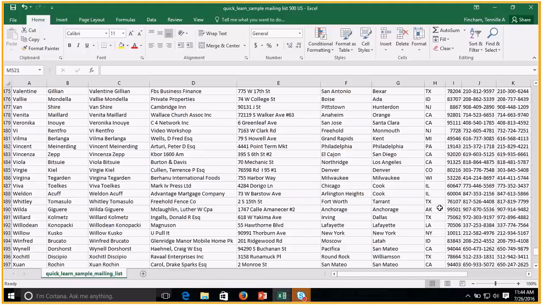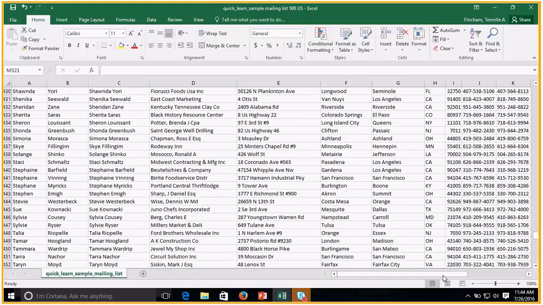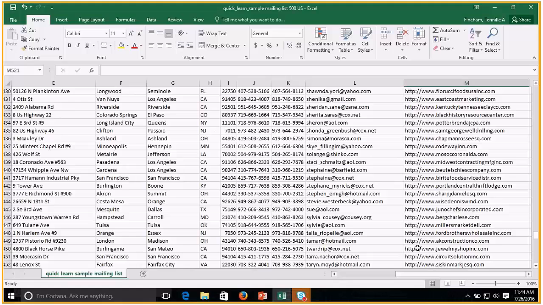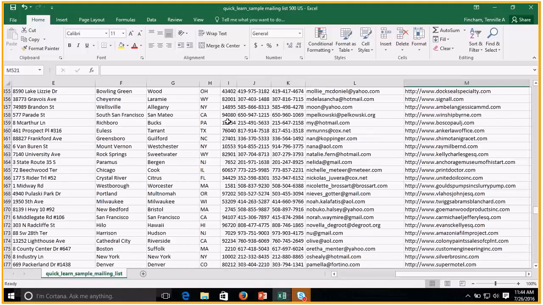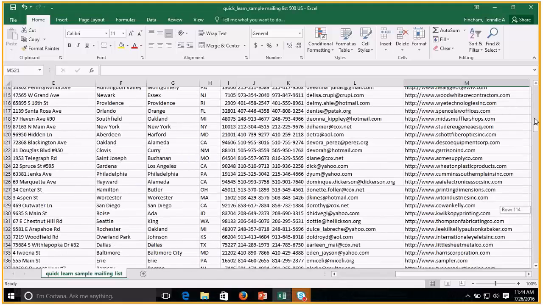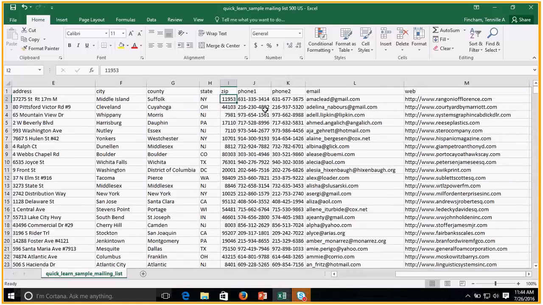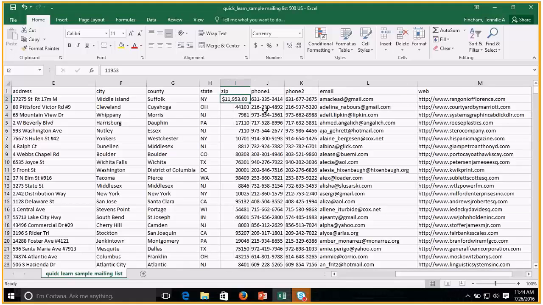Just a couple here to add in formatting. So we'll play around with this a little bit. Let me scroll up here. Let's say that the zip code is actually currency. A shortcut for that is Control Shift and the $ sign, and we'll change that to currency.